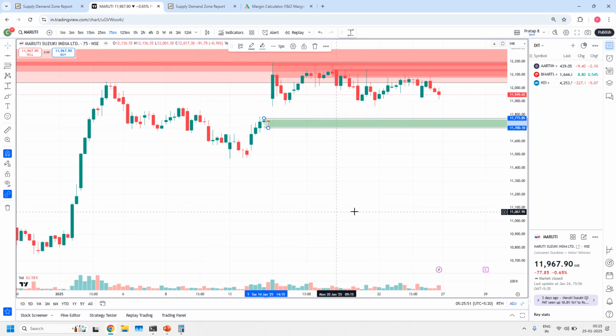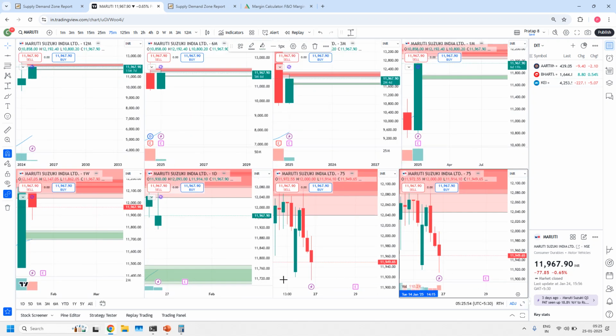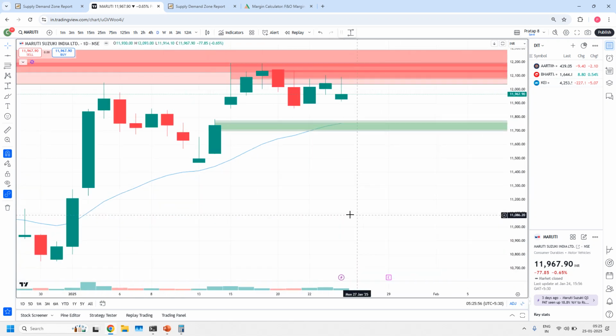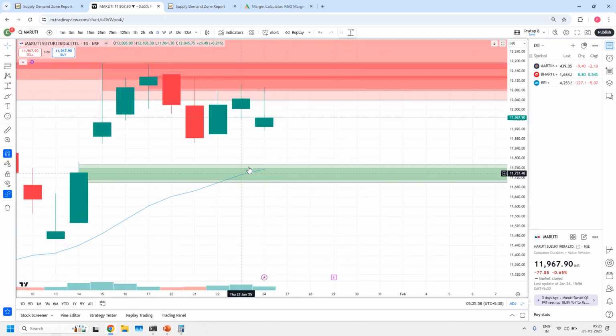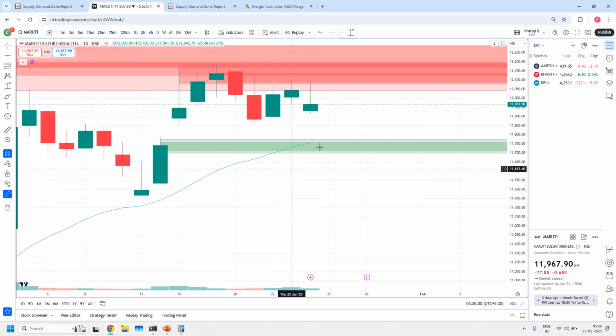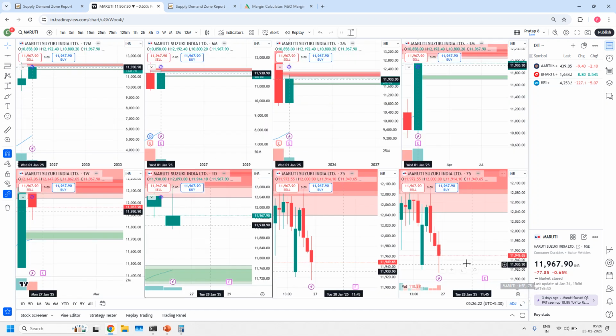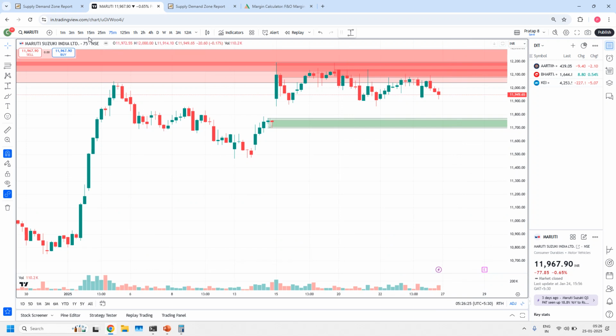Is it having any daily EMA confluence? Let's check. Yes. This is having daily EMA confluence. If prices come down maybe tomorrow or the next trading day, you will be very lucky. This EMA confluence might provide you support and push the prices up. But the condition is, is this zone valid? If it has a fine-tuned 5-minute zone, then it is valid. That we didn't verify. So let's go to the 5-minute time frame.